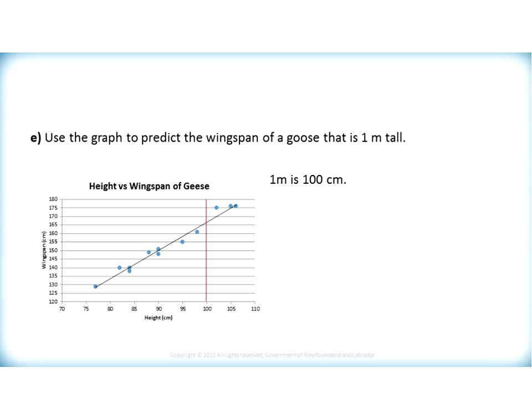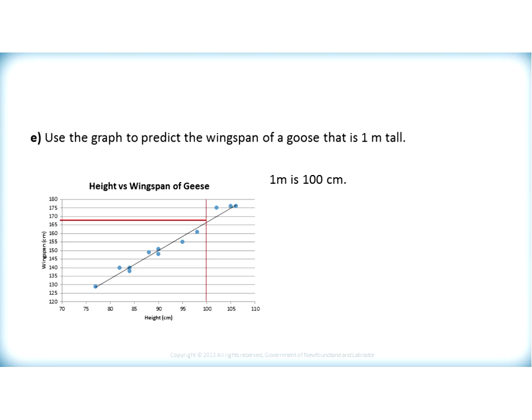What I'm looking for is where my line of best fit would cross the 100 centimeter mark. And where we see that, we're going to now extend the line towards our vertical axis, our dependent variable, the wingspan, which you see here. Now you can see that my line is a little bit above where it should be. It's due to the program that I used.